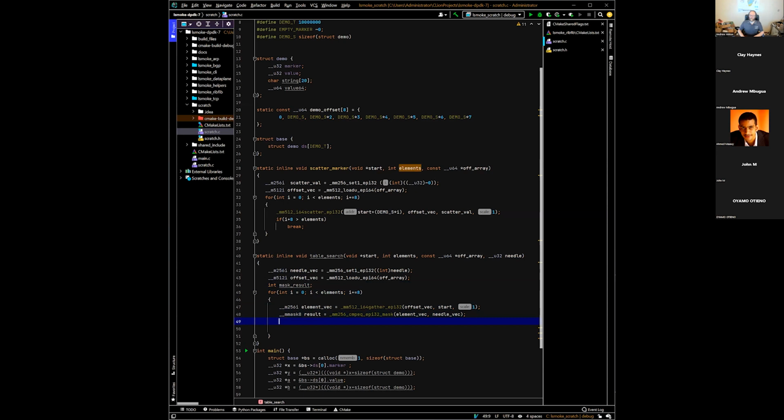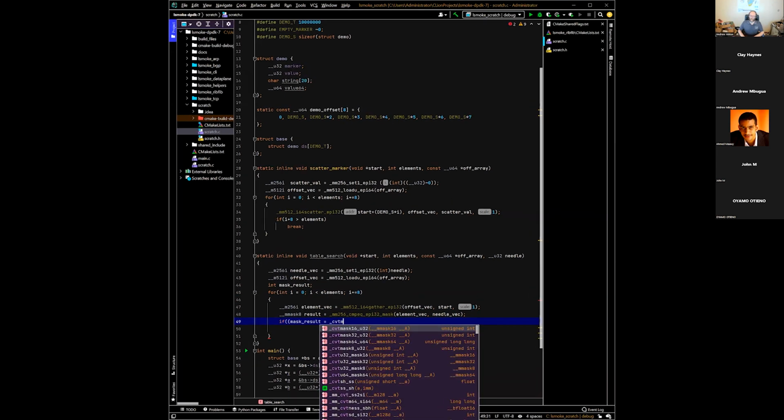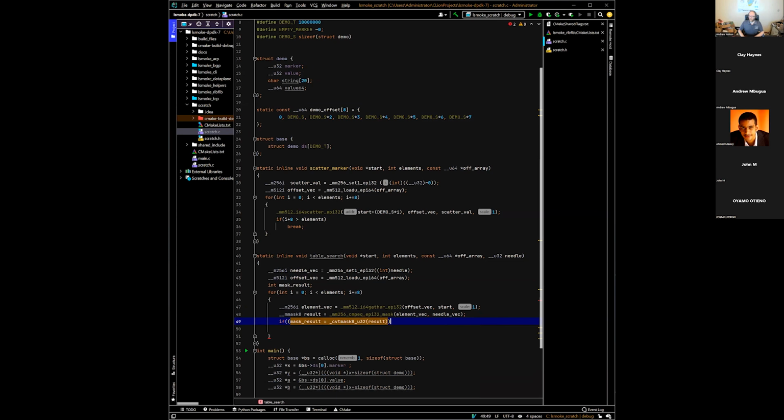And we're going to say something to the effect of, if mask result equals convert mask 8 to U32 result is not equal to 0, that means that I have had something in those 8 values match. That means I've actually found a match to my needle in that particular 8 segments of my array.